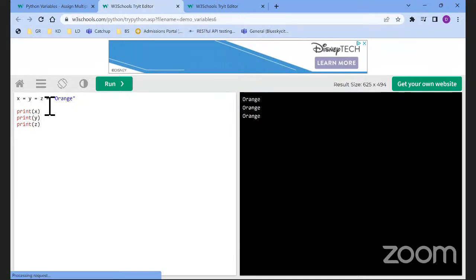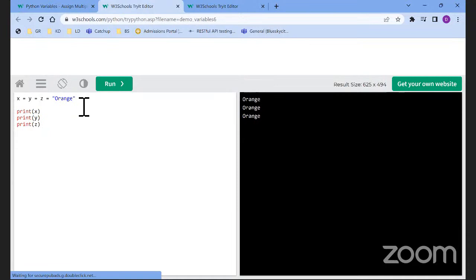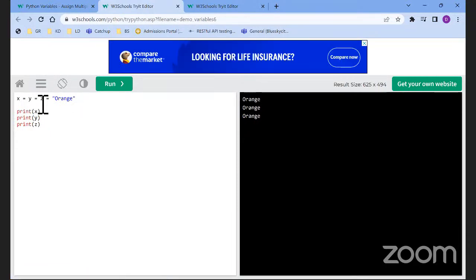And it's kind of like this because z equals orange and y equals z, which equals orange, and x equals y, which equals z, which equals orange. It's a bit confusing actually. If you think about it, it makes sense. But if you actually think about how x equals y equals z equals orange, it's a bit confusing, but I assure you it does work.